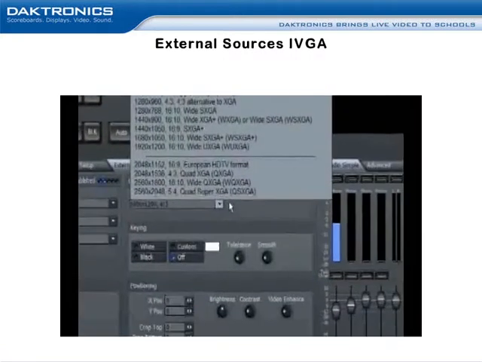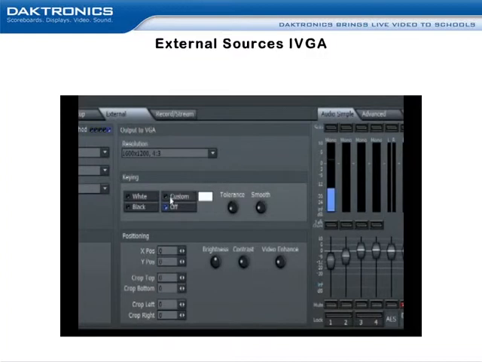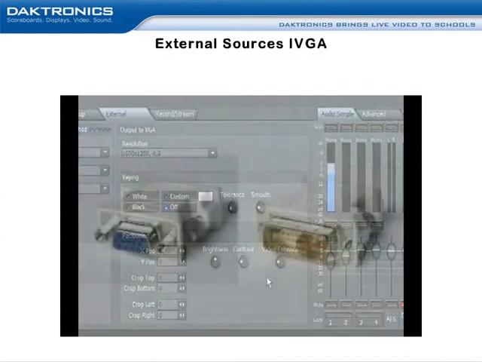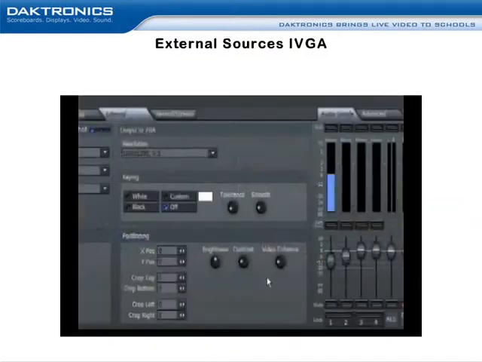We also have the ability to key a presentation. This means I could create, say, a green square in a PowerPoint presentation, and then frame a camera up so that when I key that green square out, I have the head of the person giving the PowerPoint presentation inside of the PowerPoint presentation. We also have the ability to do a little bit of positioning and cropping on this, and we can adjust brightness, contrast, and do a little bit of video enhancement, again for the VGA output only. We do ship an adapter in the box that comes inside of the TriCaster box to adapt the DVI output on the back of the TriCaster to a standard 15-pin VGA computer cable.